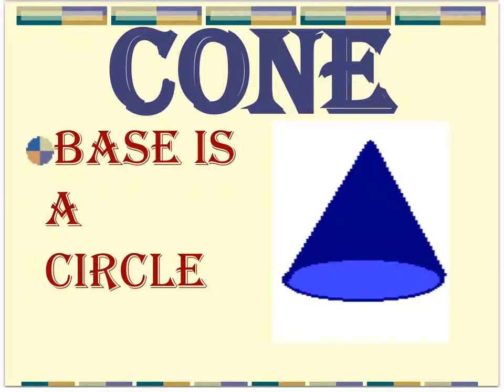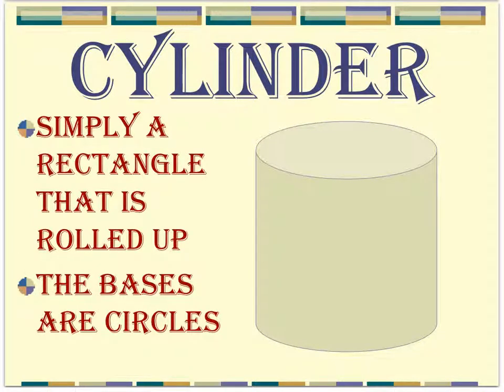For a cone, your base is a circle. So if you think of a sugar cone that you get ice cream in, this is what you're looking at in regards to a cone. And most of the time they're drawn in this fashion. A rectangle, or excuse me, a cylinder is simply a rectangle that's basically rolled up on itself. So if you take a piece of paper and you roll it and make a cylinder, you have the two tops being circles, and the rest of it, if you cut it and lay it flat, would again be a rectangle.